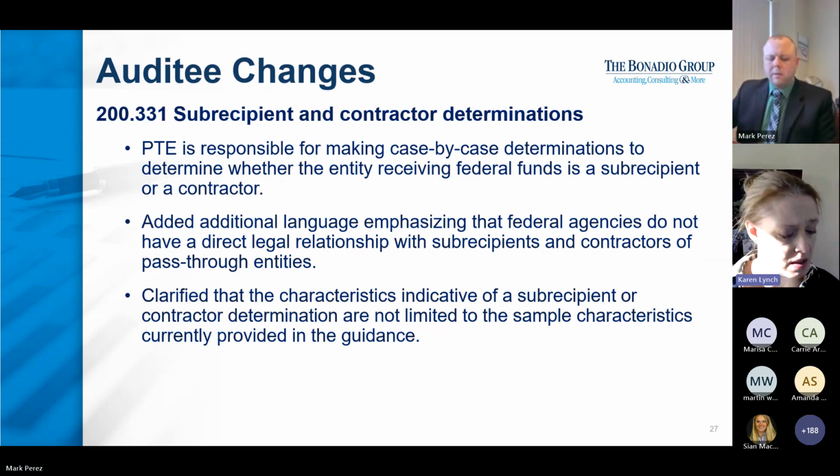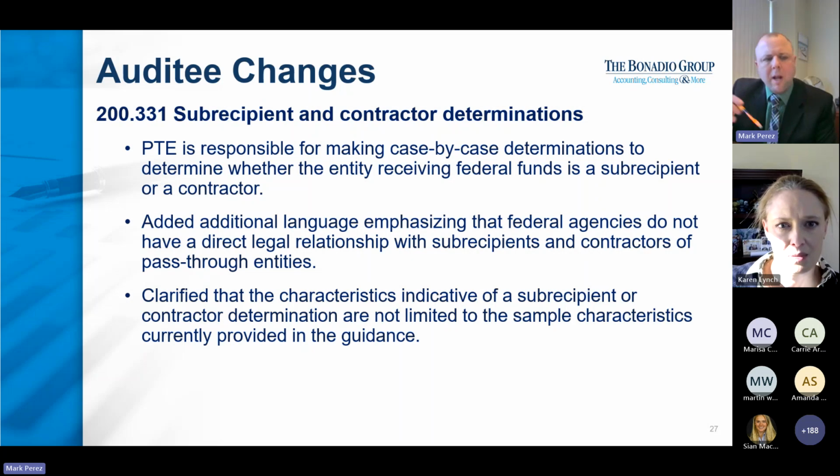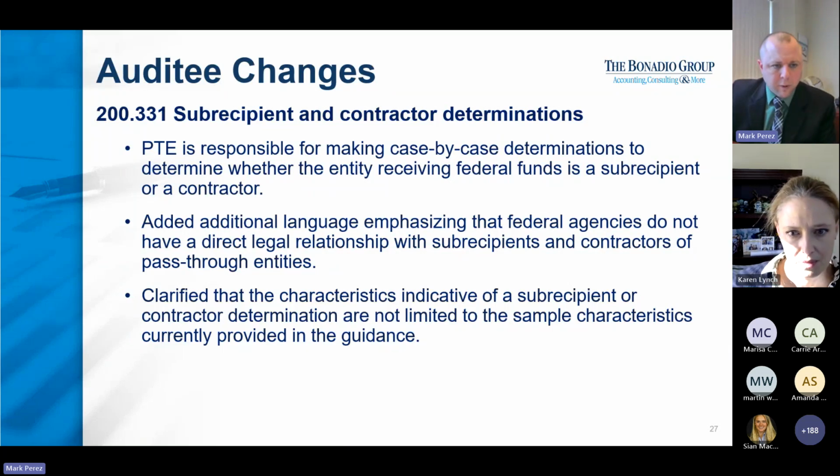Mark, do you have any comments to that? I like to tell the story about medical transportation. So if Karen is a funding source and I provide medical transportation, I drive Farmer Fred to his doctor's appointment. If Karen is the gatekeeper and assesses Farmer Fred's situation and goes through it, and hires me and pays me a fee, saying, okay, I've determined that Farmer Fred can participate in this program, you simply go pick him up and I'll pay you, I'm not a subrecipient. I'm just a contractor. I'm no different than the plumber that fixes the faucet, collects a fee, and passes go. The difference being that I don't need to put that funding on my SEFA and thus not be subject to any potential compliance audit required.